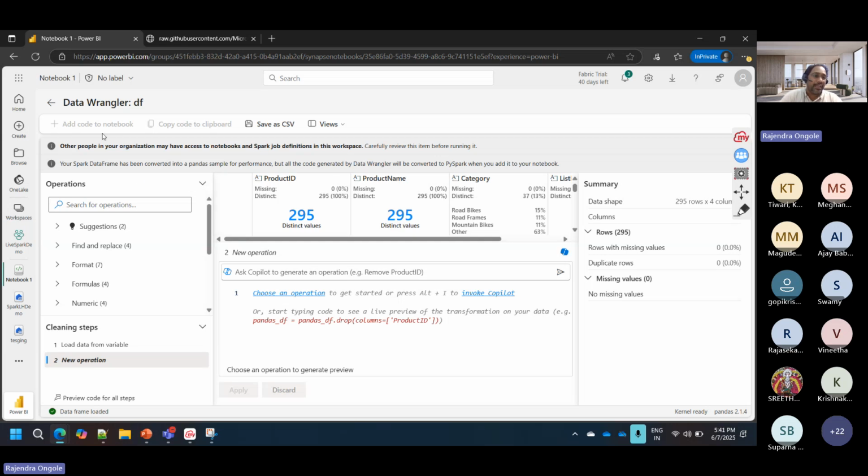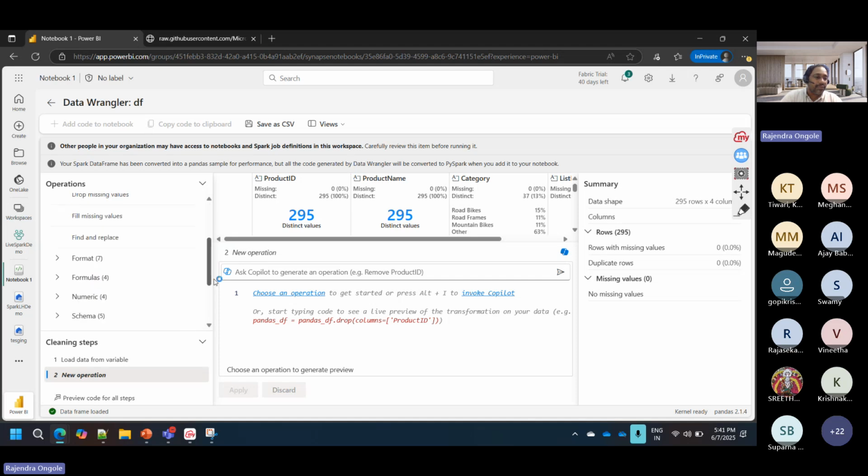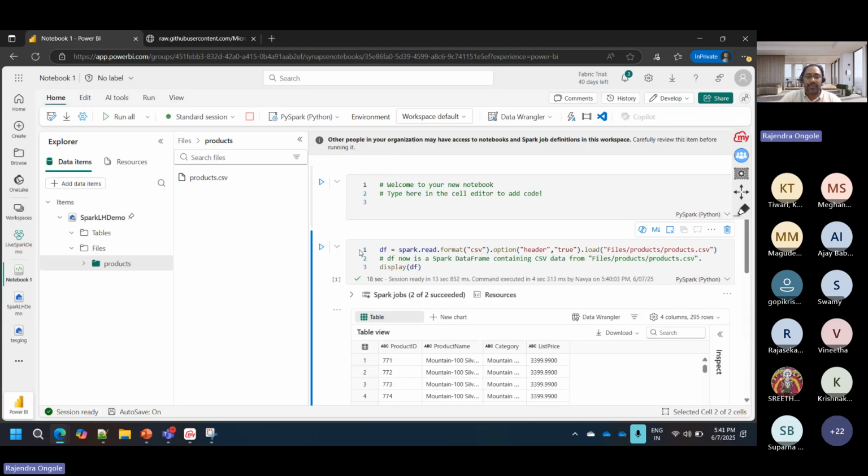So after adding something, if you want to add that particular code to the current notebook, yes, you can add it. Maybe how many duplicates there are and so on. You can see that information as a set: dropping duplicates, missing information, fill details, and every piece of information will be visible to you in the operations section on the left hand side. So this is one more important functionality. I have started working on it as well.